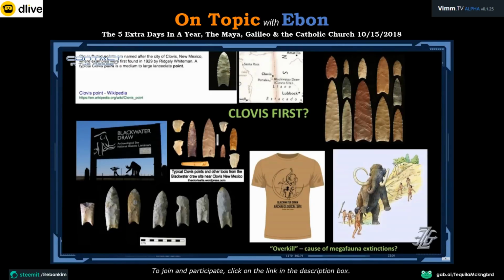The so-called Clovis people are named for the type site, because archaeologists like a site which typifies a culture. The type site is at Blackwater Draw near Clovis, New Mexico. They are known for making really wonderful fluted points, a very distinctive style of weaponry. They're called the Clovis culture, and it is they who are attributed with the destruction of all the megafauna in North America. And that argument could be made for quite a long time, because there didn't seem to be any evidence of any human beings in America before the Clovis culture. But here's the thing, there was evidence.